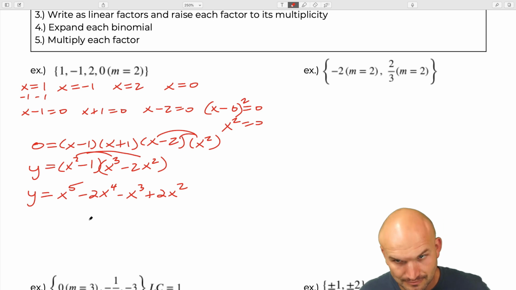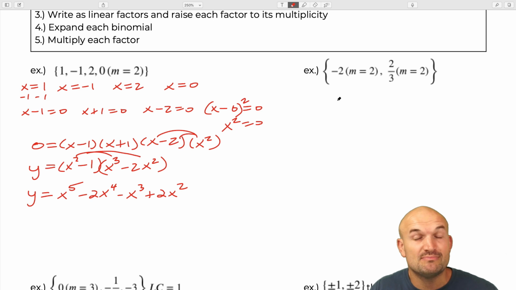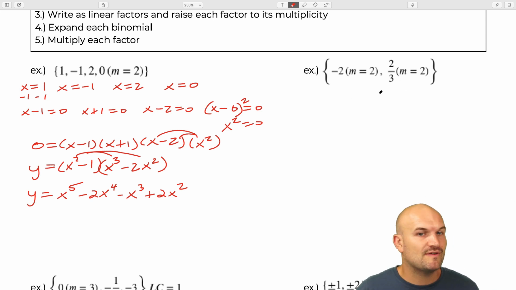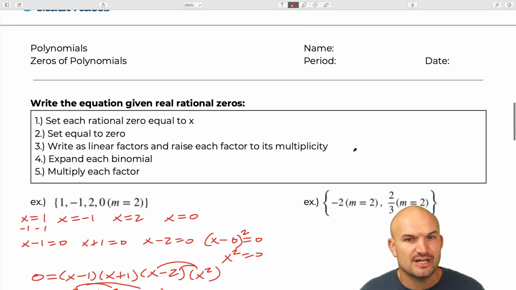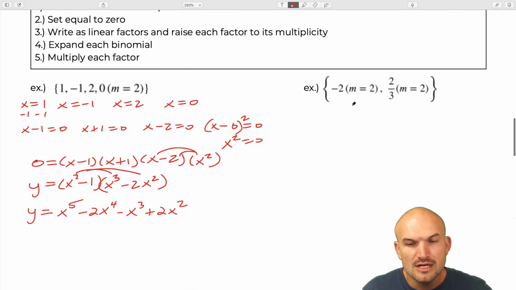And there you go. Next example, again, we have two zeros here, both with multiplicity of 2. Now this one we have a fraction, and it's kind of important to understand where the fraction came from. So remember, look at this fraction. If I gave you this fraction, it didn't come from x plus 3/2. It could have, but the problem with that is then you're going to be dealing with a polynomial that has coefficients of fractions. We don't want that. What we want to do is use inverse operations to get it so therefore it's with integer coefficients. So the way to do that is we're, again, set them both equal to 0.